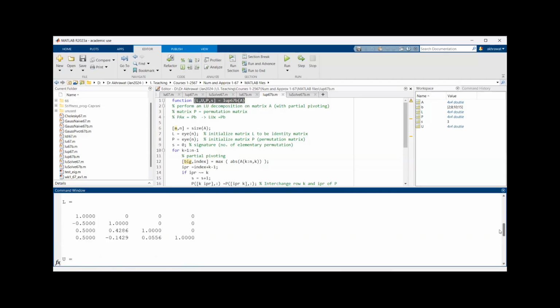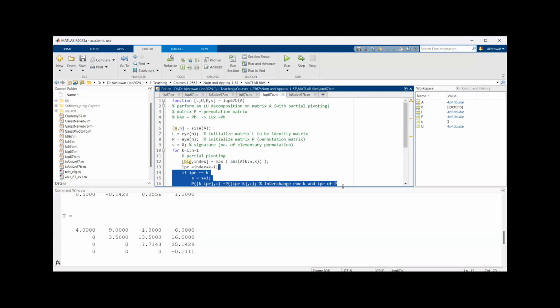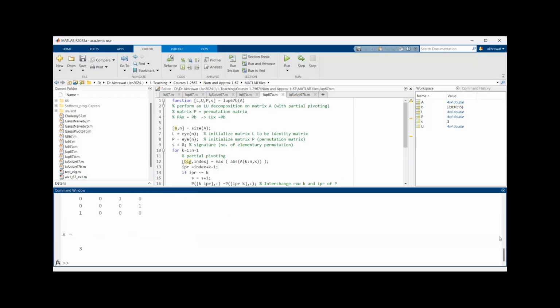Now here is my matrix L, matrix U, and P. And we recall that we have PA equal to LU, equal to PB, right?